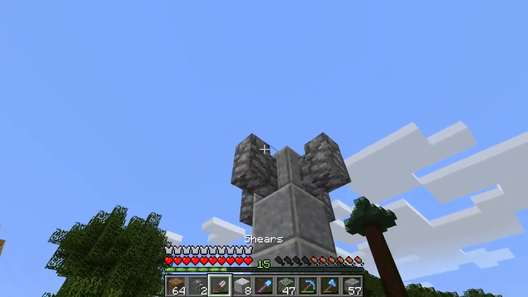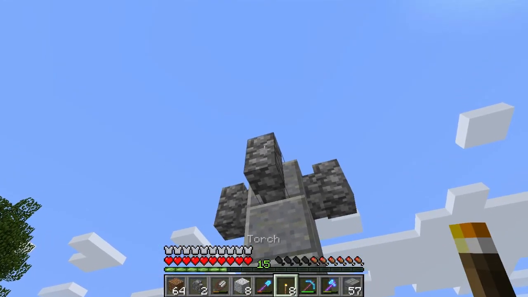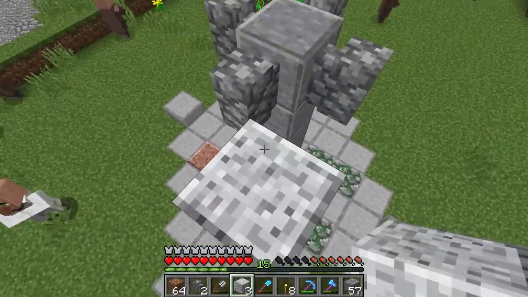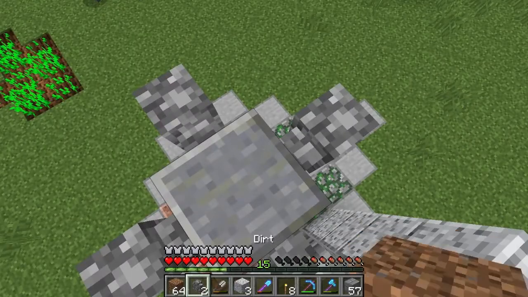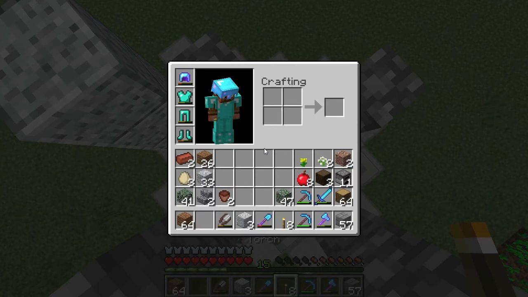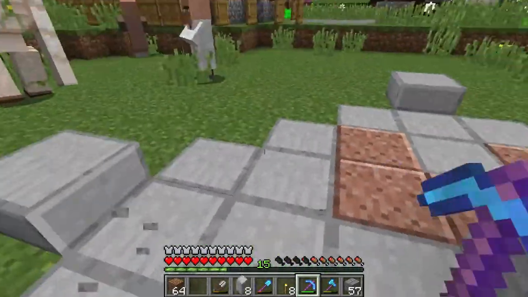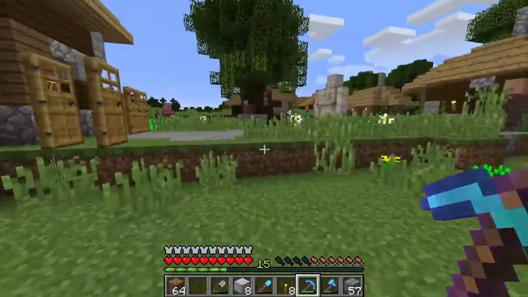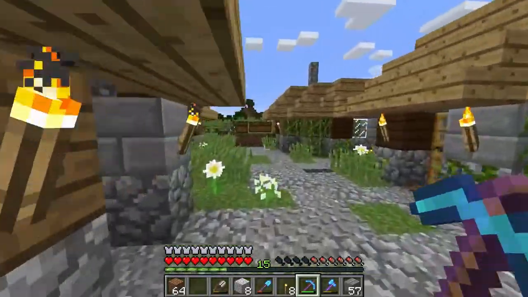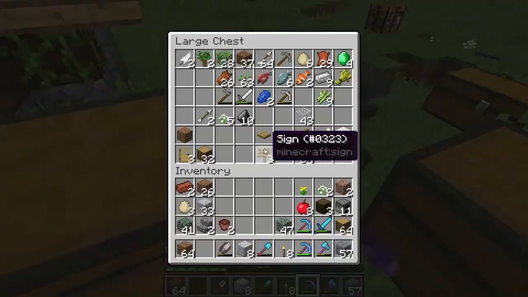Looks kind of dinky. We'll see. You won't let me. Okay. It's too bad there wasn't, like, polished... you know what we could use? Glowstone. Glowstone would probably look cool. Do we have any glowstone on me? We might have to go into the nether and grab some. I doubt I have any in here.